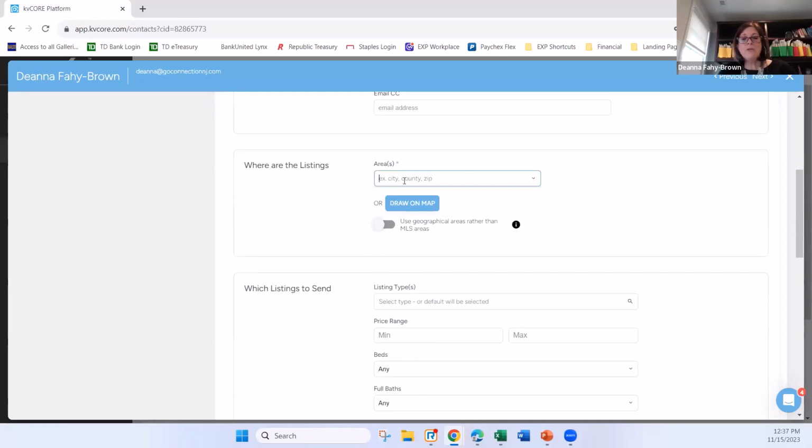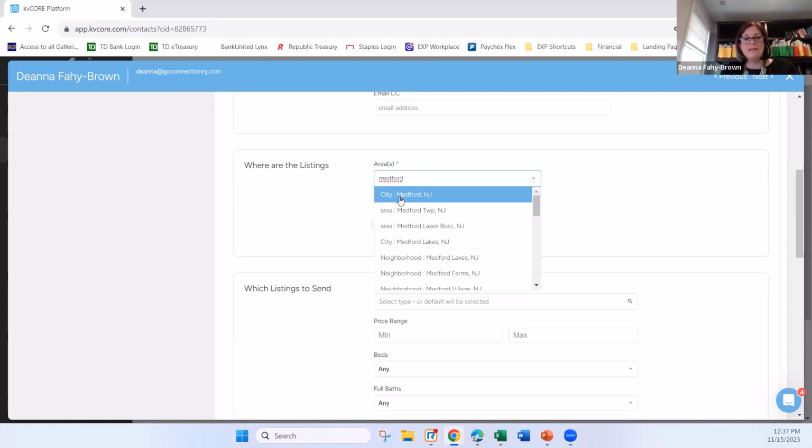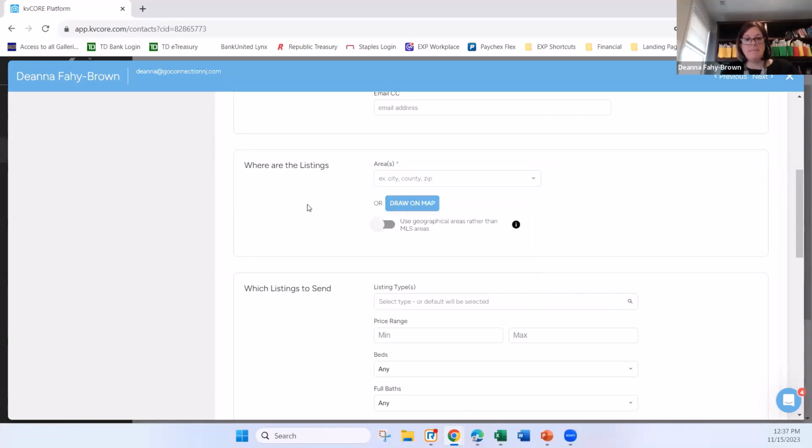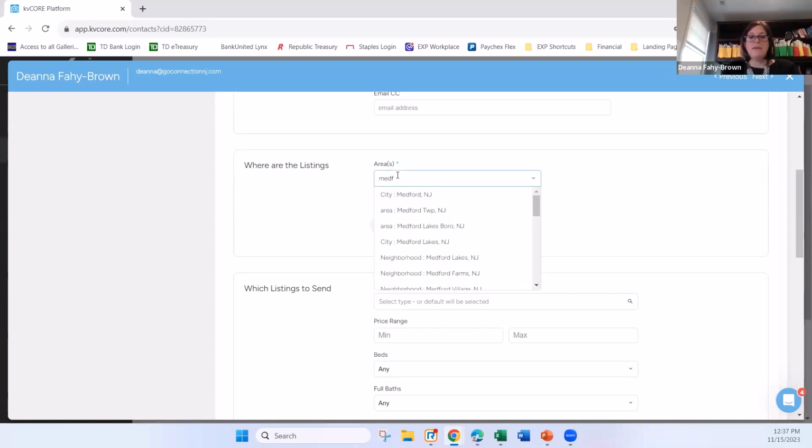Okay. So you have the ability here, you just click into the field and you can identify. So for example, if I wanted to find properties in Medford, I can simply click on Medford and I can either search by city, by area, or by neighborhood. I find you get the best results with your property searches when you select every city qualification as opposed to a neighborhood or a town qualification. Okay, for an area too. I think city ties most cleanly back to the MLS feed. And so I recommend that you only choose items labeled city.